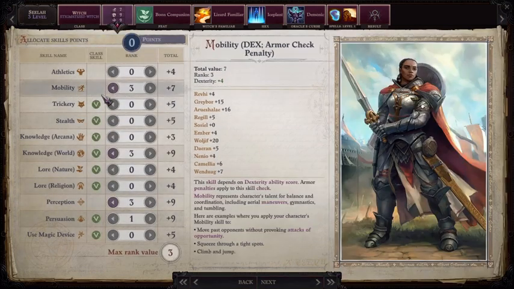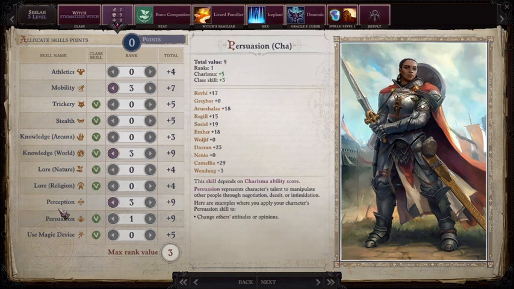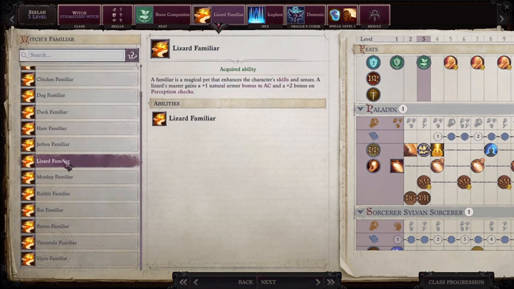Skills, again we need Mobility rank 3. I'm bumping up Knowledge World and Perception. As a feat we take Boon Companion, so our Leopard doesn't lose levels while we multiclass. Familiar is going to be Lizard Familiar for +1 stackable natural armor bonus and +2 bonus to Perception.